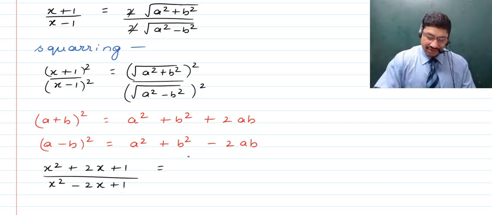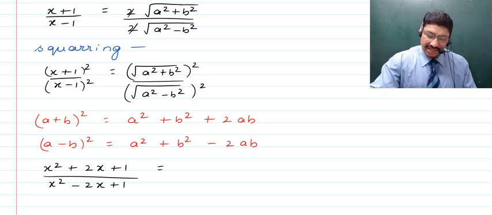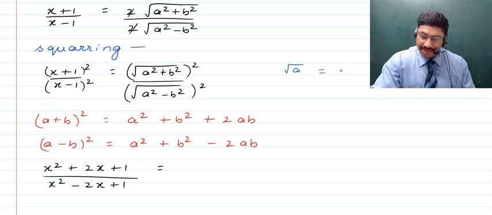Now on the right hand side children, the square and the square root are going to get cancelled, because if say you write something like root a, right, it can be written as a raised to the power 1 upon 2, and further if you square it, it's obviously doing something like this.